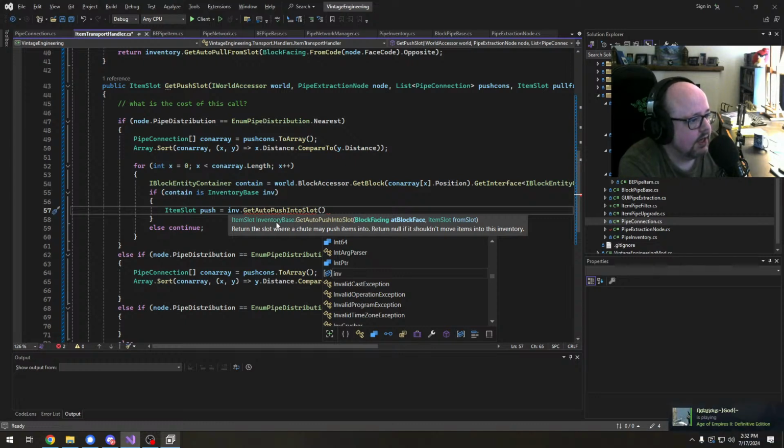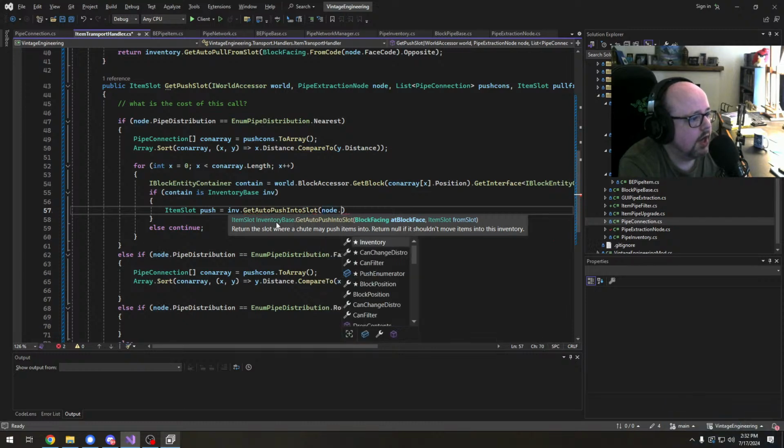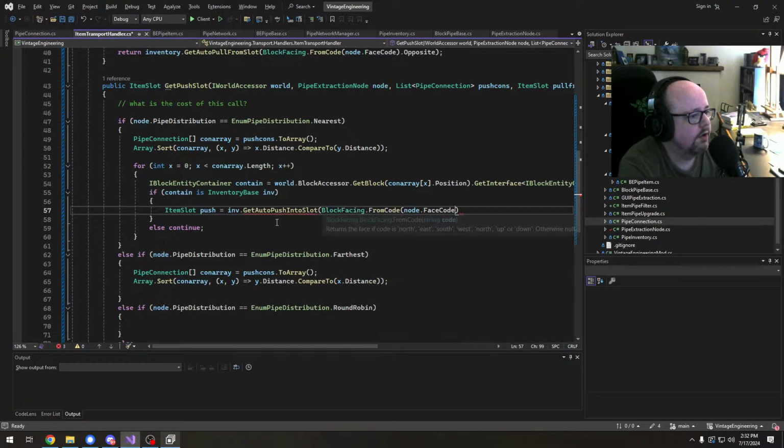Block facing would be node dot face, block facing dot from code, dot opposite, from slot pull from.